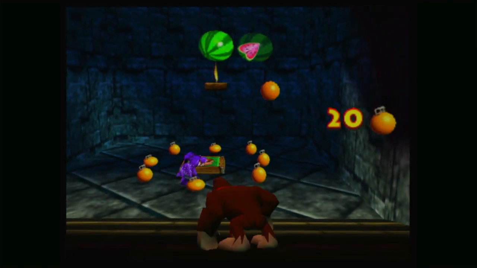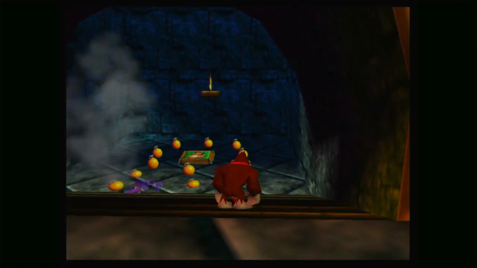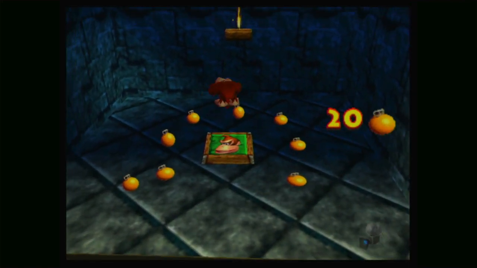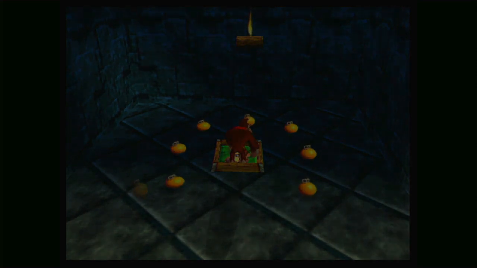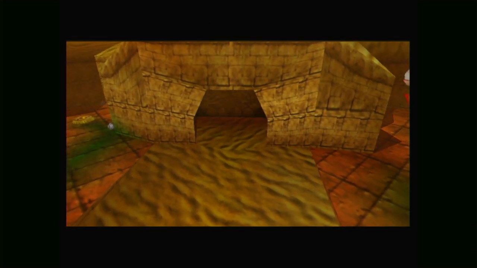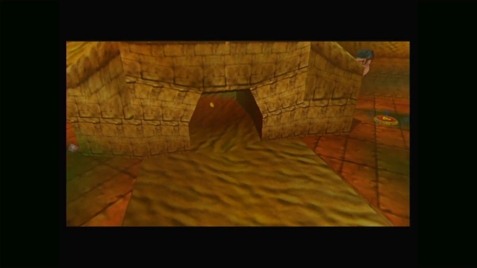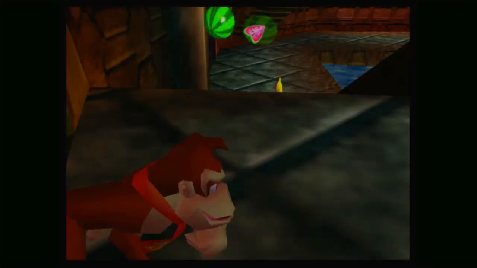I think this can only be taken out with oranges. So let's do that. Let's hit the switch. And that opens up that. Okay. Well, that's good to know. I think that stays open. Pretty sure. Oh, hello. Goodbye. I'm gonna leave you there.